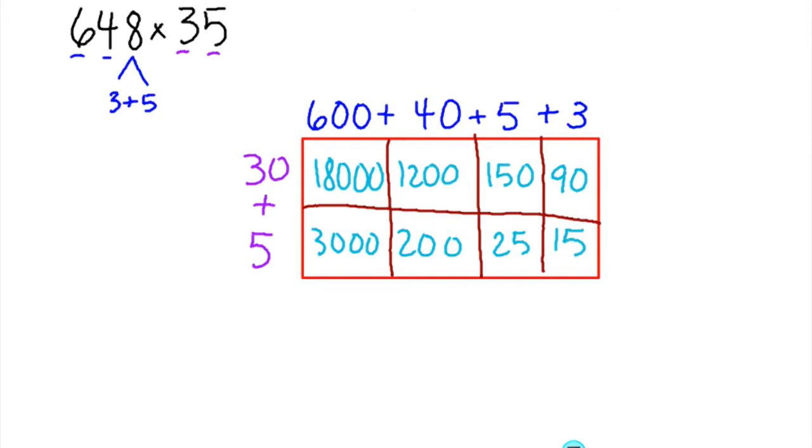Once you have all your products, then you're going to go ahead and find the sum of all the products. Be very careful when you're adding. It would really stink for you to make a mistake once you've come to the end of your problem, the addition portion. So please use quadrille paper, or maybe perhaps use a ruler to make lines. Keep all your numbers in the correct column.